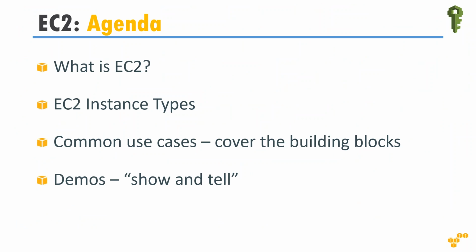So the brief agenda for today is going to be: what is EC2, in other words, what is Elastic Compute Cloud, what are the different instance types that you have, and what are the common use cases, and we will cover the building blocks that are necessary for building those common use cases. Finally, we will do a hands-on show and tell. A demo will be shown at the end of the session.